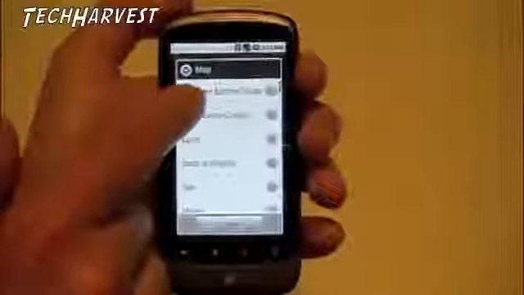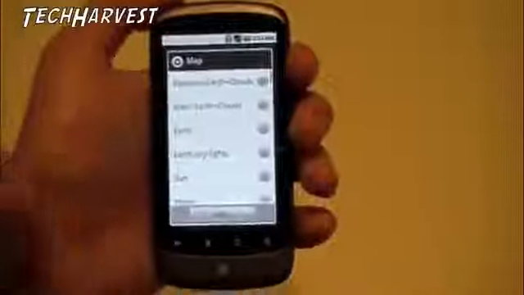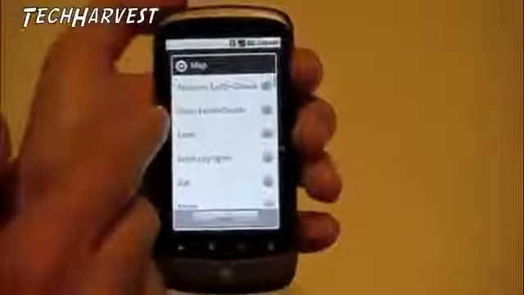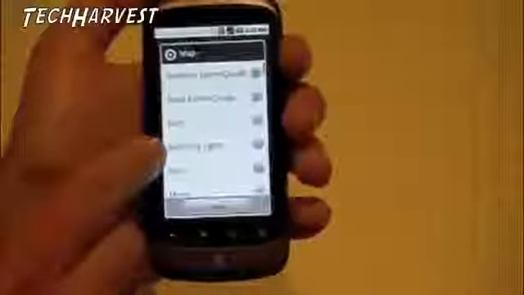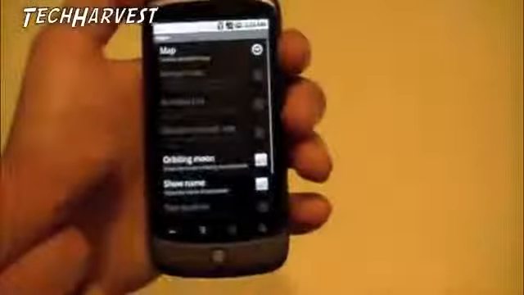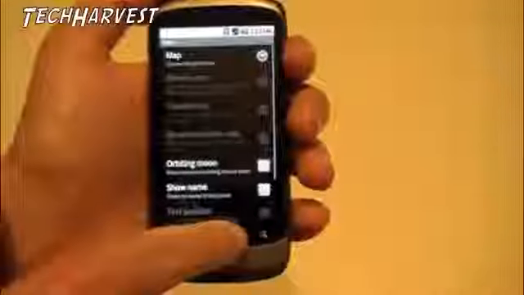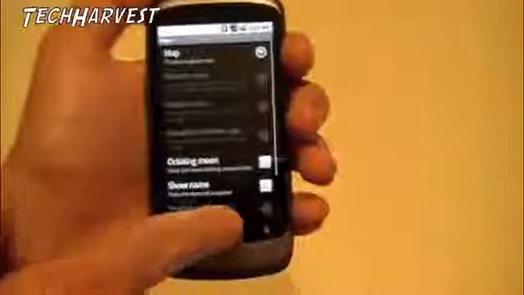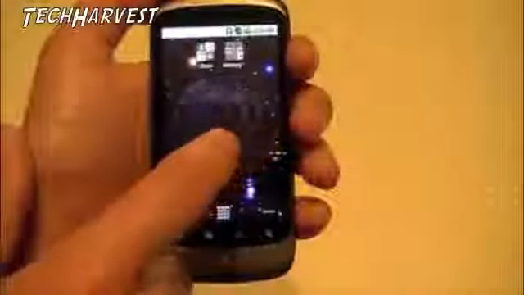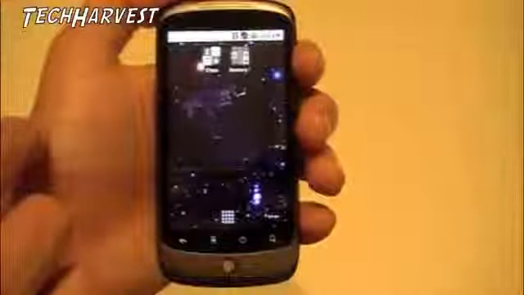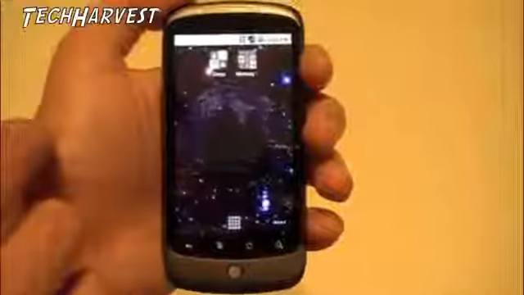Now I have it on real-time Earth and clouds. So like I said, it has the real-time sunlight and the cloud formations. You could do a static Earth and clouds. You could do just regular Earth. You could do Earth city lights. I'll show you that. That basically just shows you the Earth with no sunlight, but as if it was all dark at night and just the city lights illuminating at night, which is kind of cool.